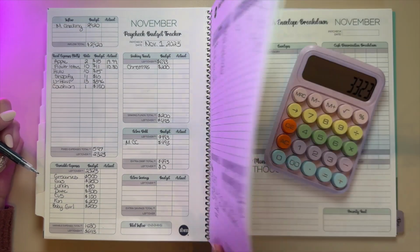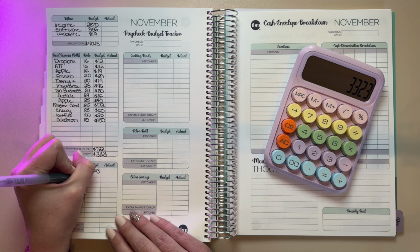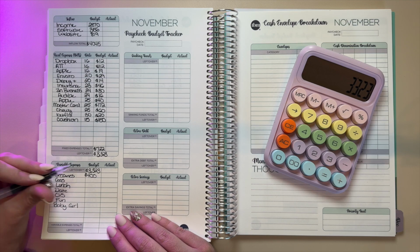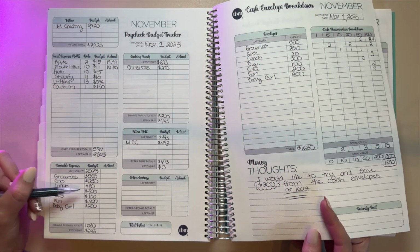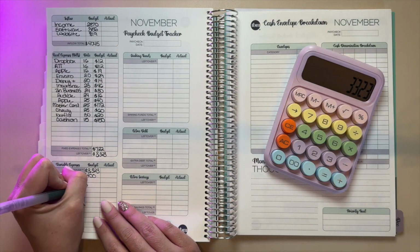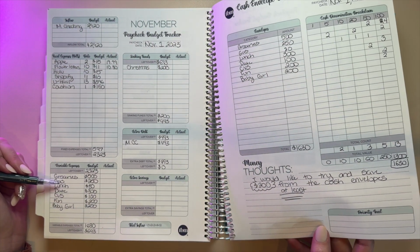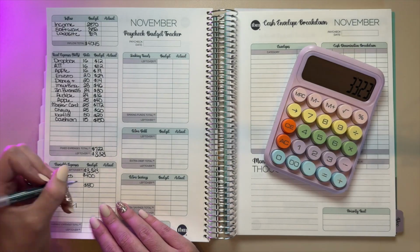So groceries, I'm actually gonna make a little less. I'm gonna make 400. And the reason for that is we won't be buying a bunch, but we'll be eating on the road a lot. So I'm gonna take that 100 that I took away from groceries and I'm gonna put it into lunch. So instead of 80, I'm gonna make it 180. Gas, that I'm gonna increase since we're gonna be on the road for a week. Instead of it being 250, I'm gonna make it 500.